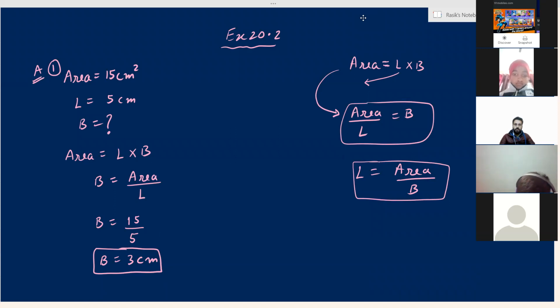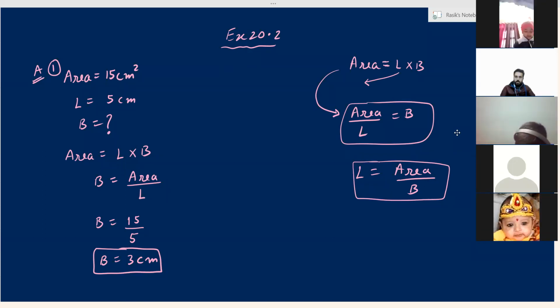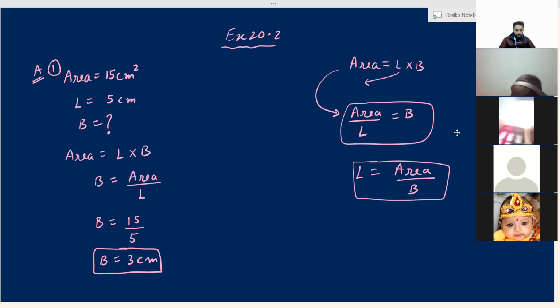Yes, Samar and Dev. Dev has done all the parts, I have seen. Very good. Sir, have you checked my third? And sir, do we have to send all three in one message, or first send the third, fourth, and fifth? Beta, you can send one by one also, and you can send all together also. Your choice. Sir, I have sent my third and fourth answer also, please. I have checked, Samar. Sir, I have done till the sixth part. Very good.